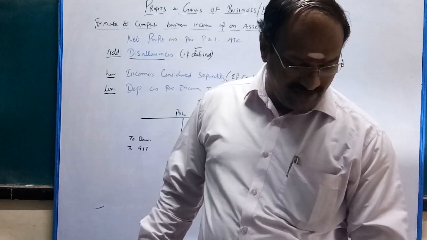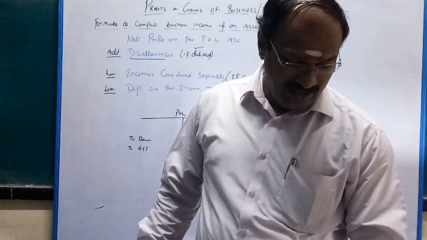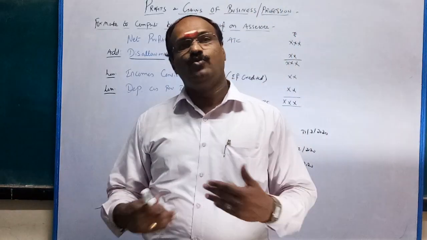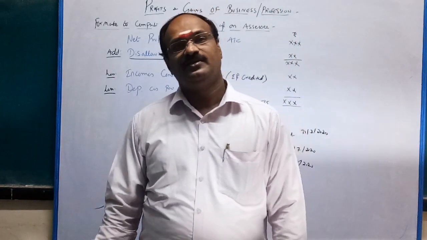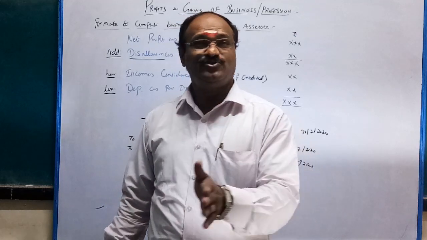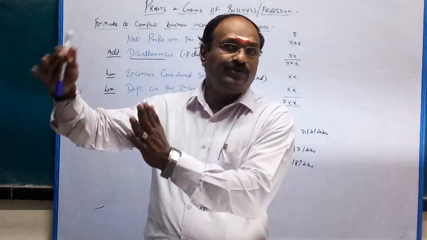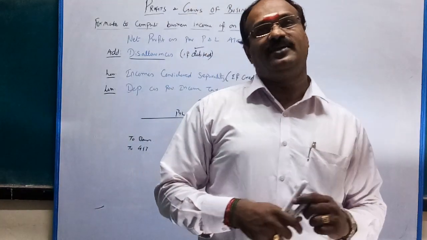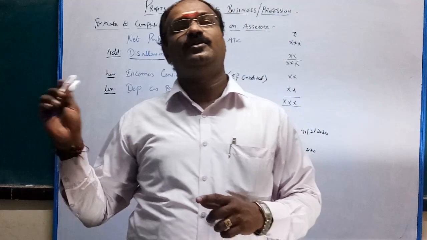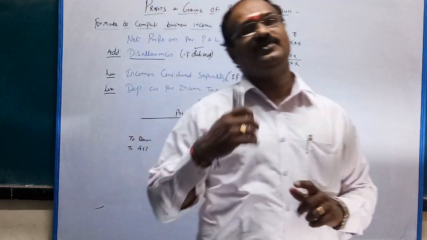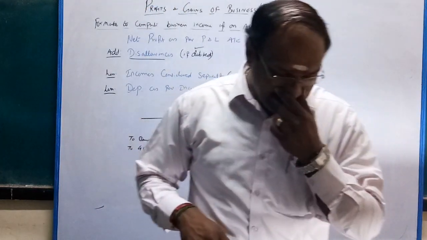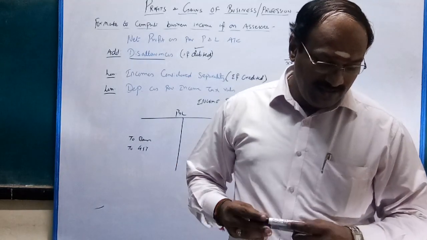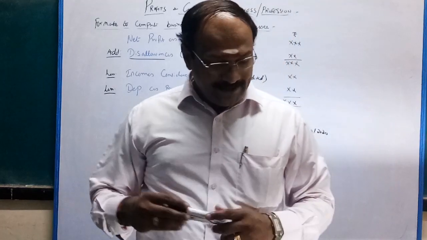Bonus to employees was paid on 30/6/2020 and the due date of filing return is 31/7/2020. The bonus is already debited in the P&L account. That bonus was paid on 30/6/2020, while our due date is 31/7. So before 31st July they paid the bonus, thereby 100% will be allowed as deduction. Next, car was used for business purpose. Of course, fine.